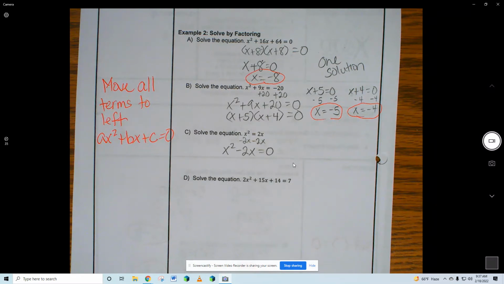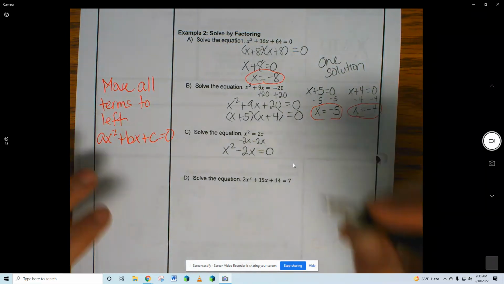I can only do 2 parentheses when there's a trinomial, or if it's a difference of squares. A difference of squares has a perfect square. 2 is not a perfect square. Do they have a GCF? Does their binomial have a GCF? Is there a number in common? Is there a variable in common? Yes. What's the variable that's in common? X. So I'm going to do GCF.